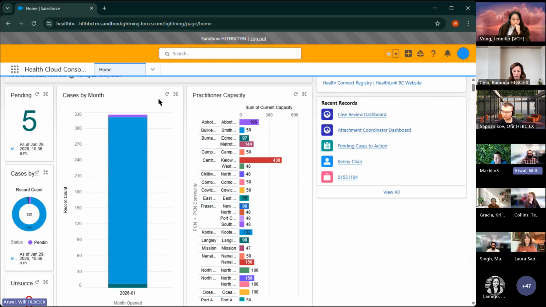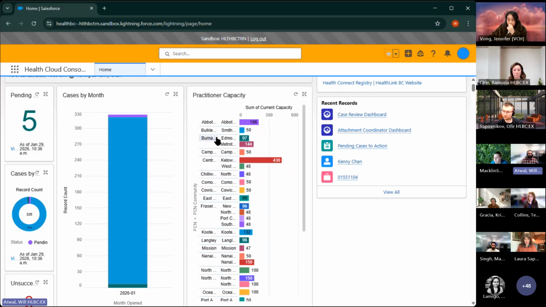Next to that, you have cases by month. This will show you the cases and their current statuses from each month. And on the right here, you have the practitioner capacity. The practitioner capacity is the same report that we go through to provide you the regular capacity reports for your community.